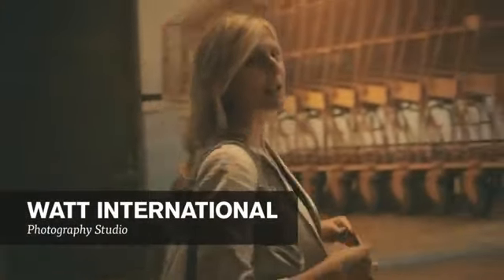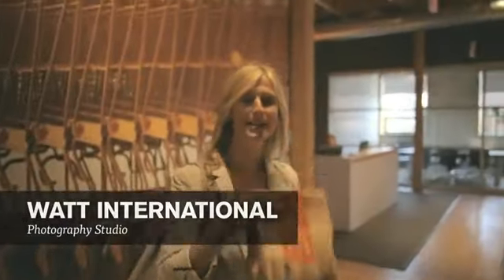So we're en route now to Watt Photo Studios. Watt has been our agency doing all of our merchandising creative for probably about seven years. What we're going to do here is we're actually going to put the burger that you saw me just buy side by side next to a burger that we're actually going to craft from scratch with our food stylist and our photographer, and we're going to compare what's different about the two.